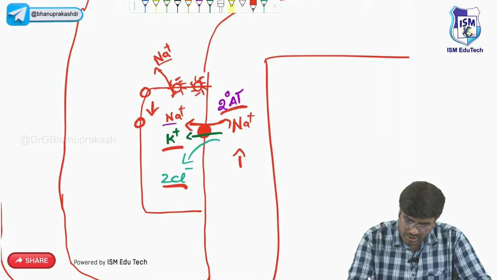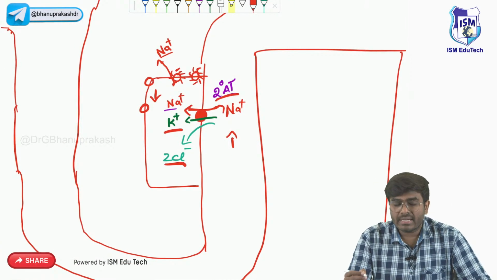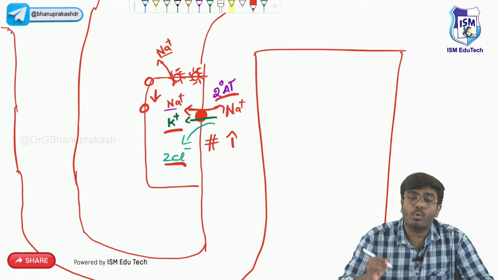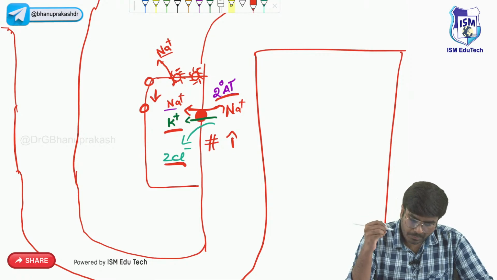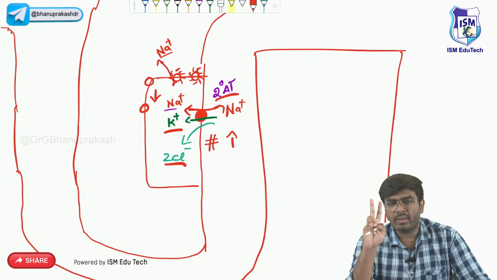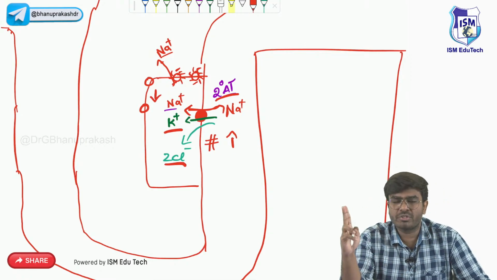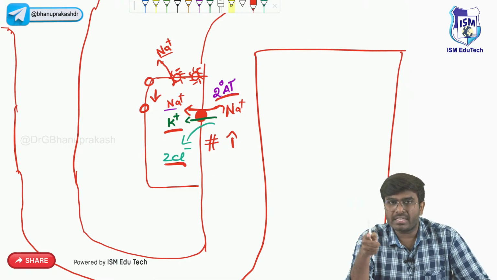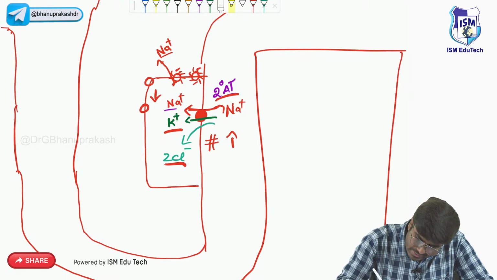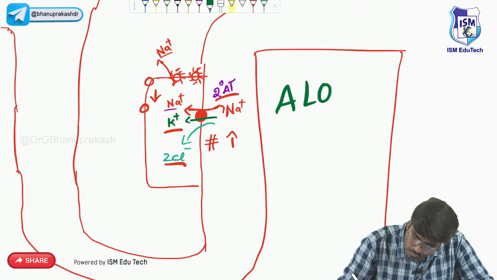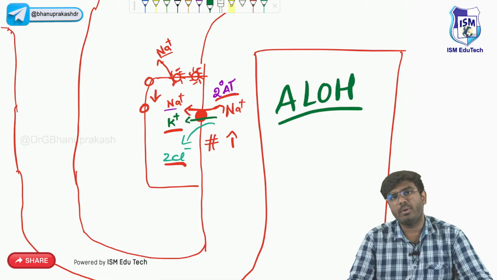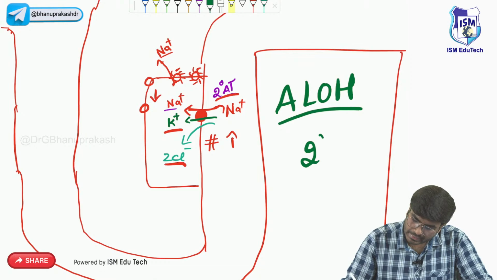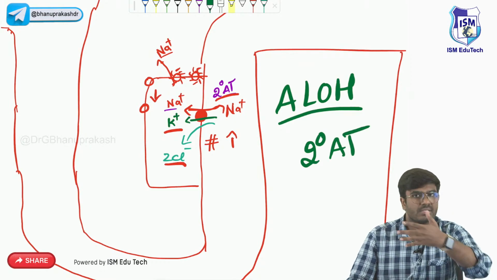Now, my question to you, second year guys: can you tell me a drug which will block this sodium potassium 2 chloride importer? These are important questions, sir, for your entire MBBS duration. You should know these things. Where is the sodium potassium 2 chloride importer present? It's present on the ascending limb of loop of Henle. The sodium potassium 2 chloride importer is an example of secondary active transport. Why? Because it's a co-transport.